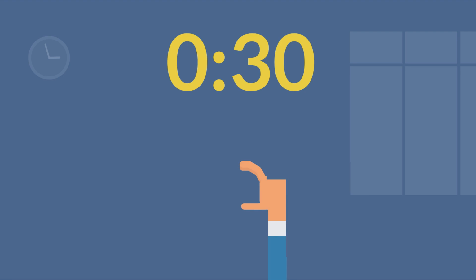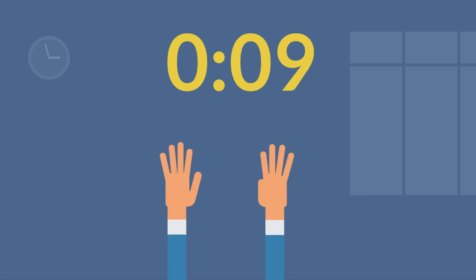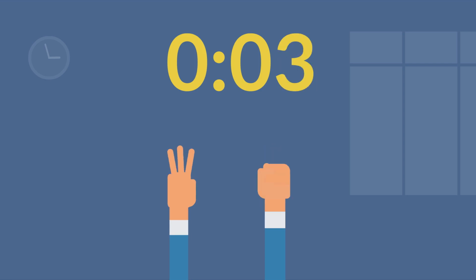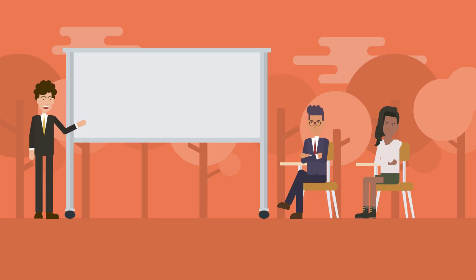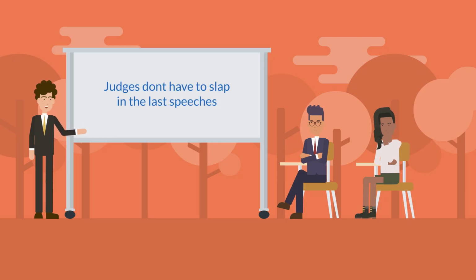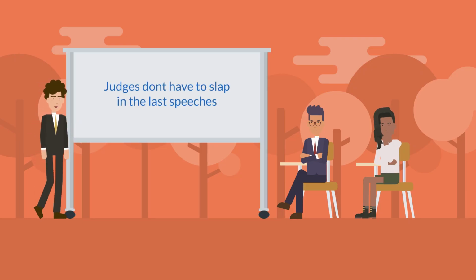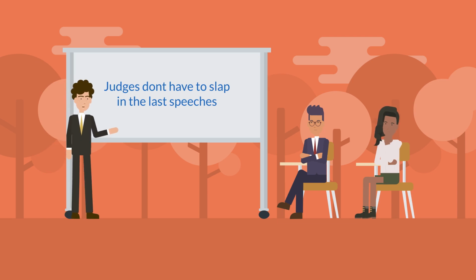At 30 seconds left, the judge will display a hand signal in the shape of a C. This is to represent half a circle, indicating that there is half a minute left in the speech. At 10 seconds left, the judge will hold both hands in the air and start counting down. It is important to note that judges do not need to slap the table during the third and final speaker on each team, since their entire speech is considered protected time.